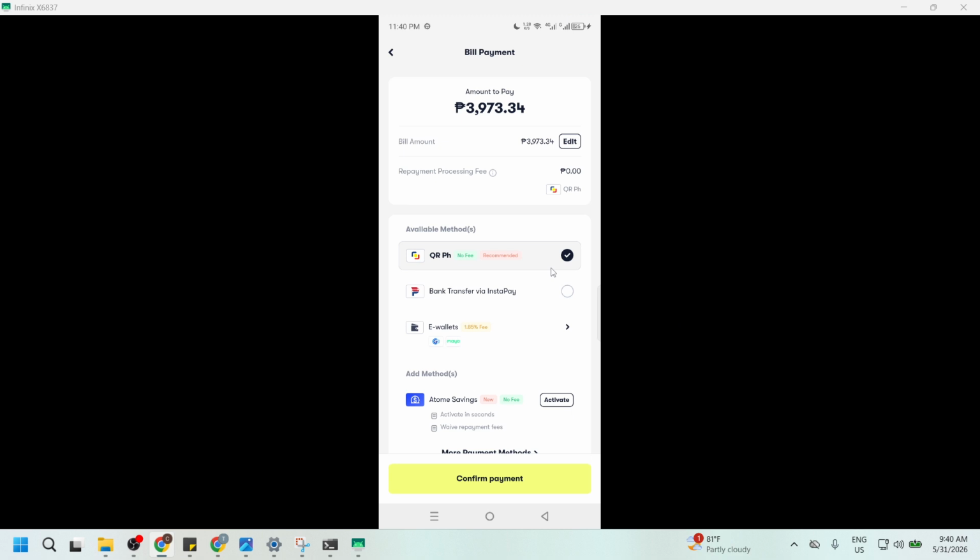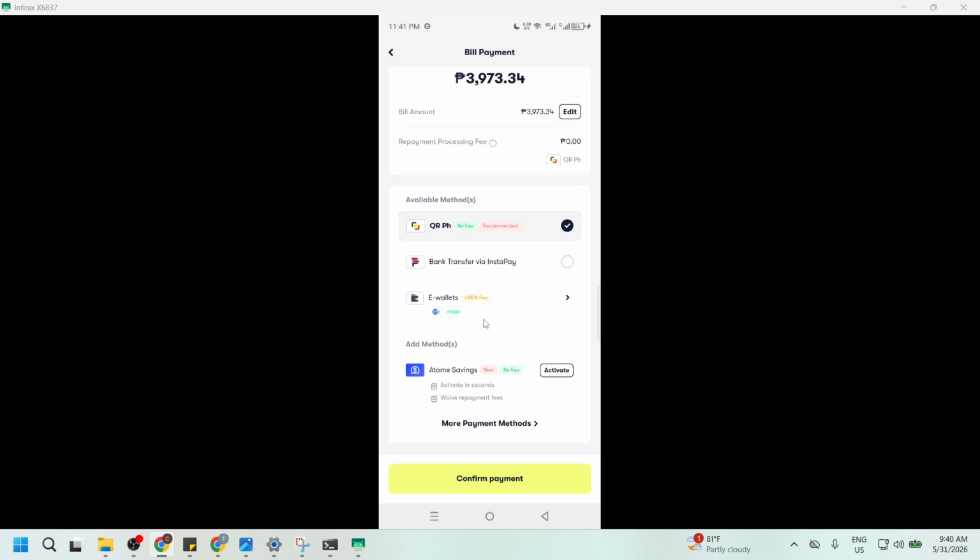Choose your preferred payment method. You can use a linked debit or credit card, popular e-wallets like GCash or Maya, or pay via a bank transfer reference number where available. Cards and e-wallets usually process instantly, while bank transfers may require extra time for confirmation. Make sure the funding source has enough balance to cover the amount shown.